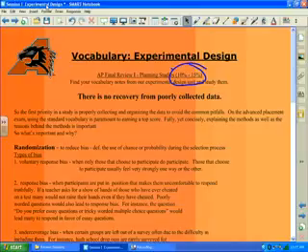Now, the bottom line is this. By the end of the year, we were making an entire decision about the entire population of something from one itty-bitty sample. So, man, that better be a well-collected sample. There is absolutely no recovery from poorly collected data.